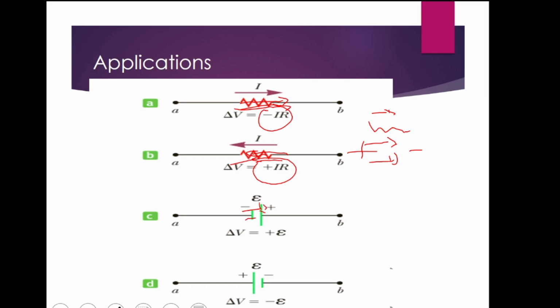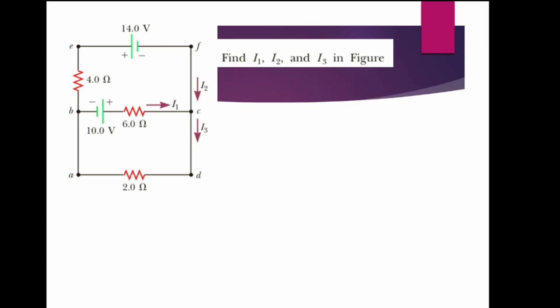If you are moving against the electric field, again, because the electric field in the battery is in this direction from the positive terminal to the negative terminal, as you cross this one, you have to spend certain energy, so that's positive. You have to get external energy from the battery, and if you are moving across it, it will be negative. Why? Because energy must be dropped. That's all. Okay, now let's solve this problem by using the concepts that we have discussed so far.